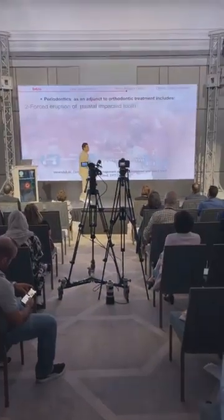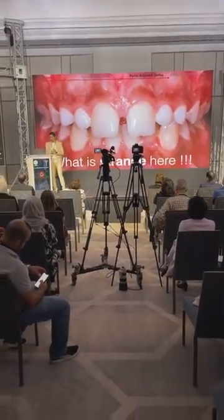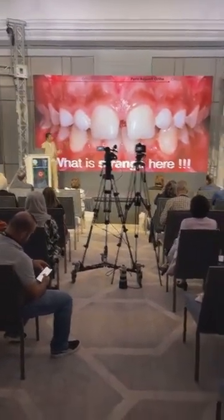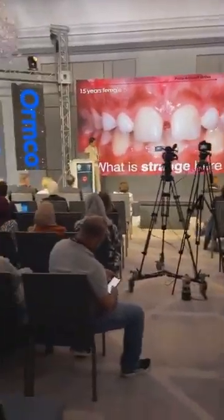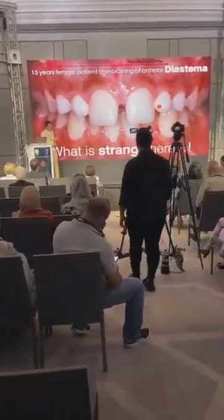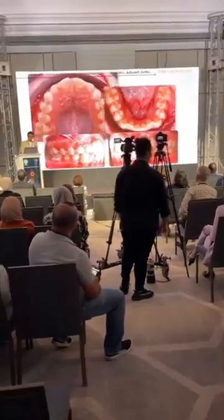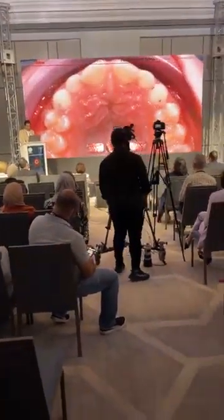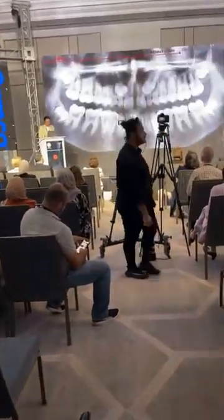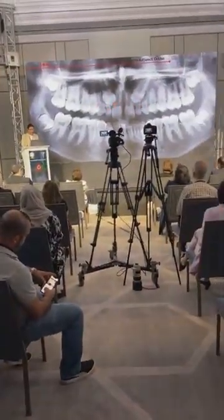Let's go for the last case. It's a combined ortho-perio case. The patient was just complaining of the midline diastema, and he didn't mention that he has here a primary lateral incisor and also a primary canine. So from the panoramic X-ray, here you can notice the gingival pouch from the palate. So here is a retained piece and retained primary canines.